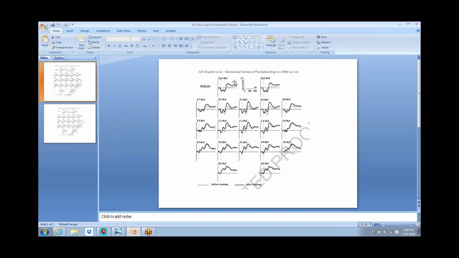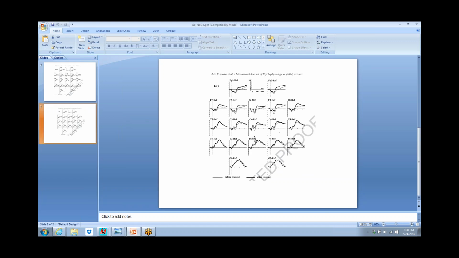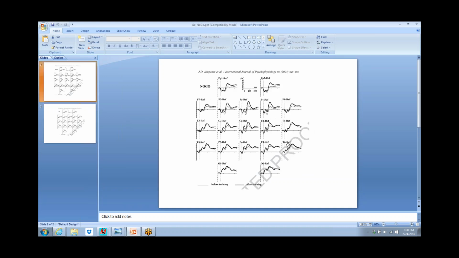And what we have here is the go, no-go potential, which is the brain's response to being told it should hit the button, and here's a no-go, where it's been shown a stimulus where you should suspend hitting the button and not hit it. Now, this particular task is a primed go, no-go task, which is a continuous performance task with a warning that you're about to get a stimulus. And the warning is a first stimulus. This is a really simple task.